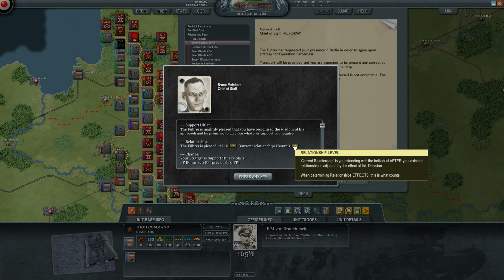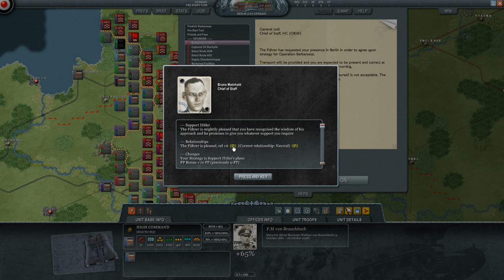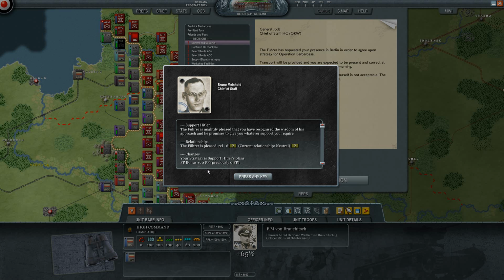Again, we can mouse over everything and it tells you what this means, like the +6 relationship. Well, it tells you exactly there. So for our strategy to support Hitler's plan, we get 70 power points. So he's giving us a lot more power by backing him. Let's find out what his objectives are here.